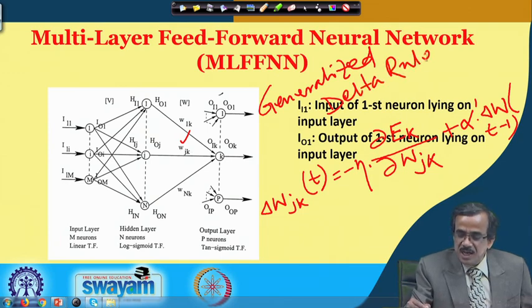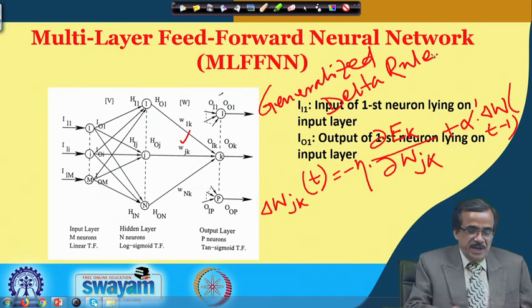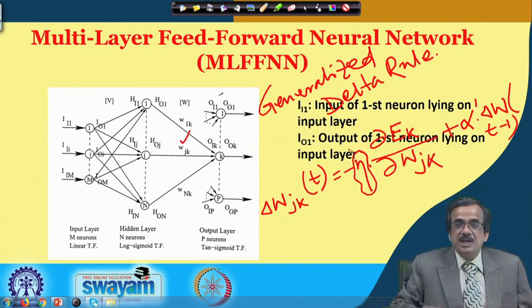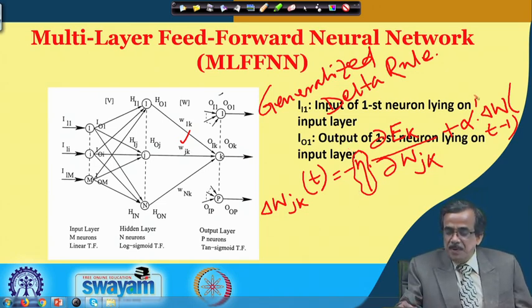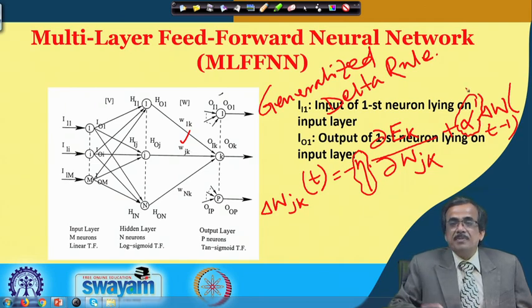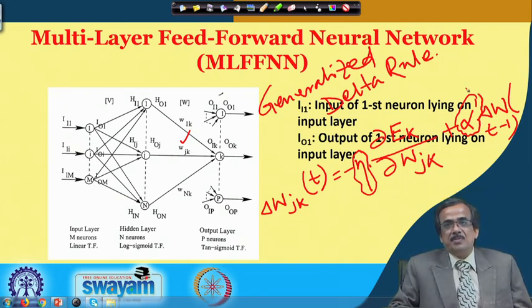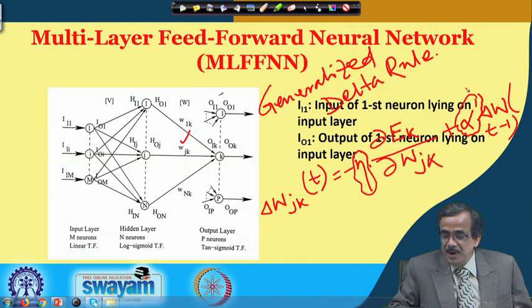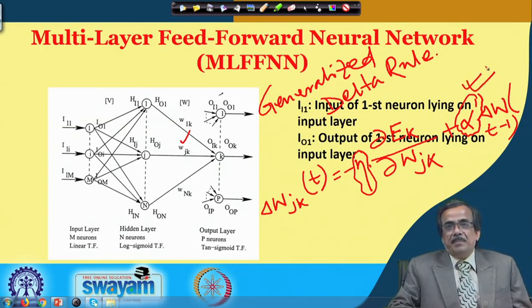Now, using this generalized delta rule, I will have to update these connecting weights, and I have already discussed that eta is the learning rate, and it has the range 0 to 1. Then alpha prime is the momentum constant, and the purpose of using the momentum constant I have already discussed: if you want to provide some sort of damping effect or cushioning effect to the network, we will have to use this momentum term.